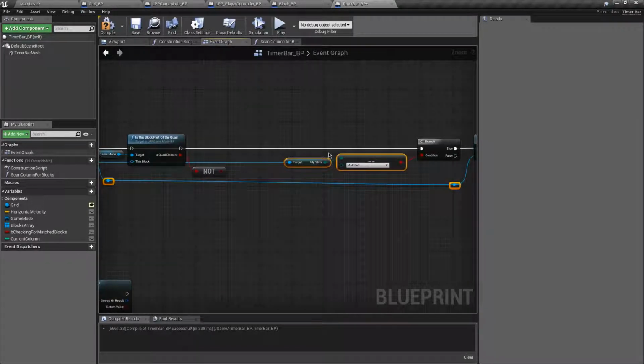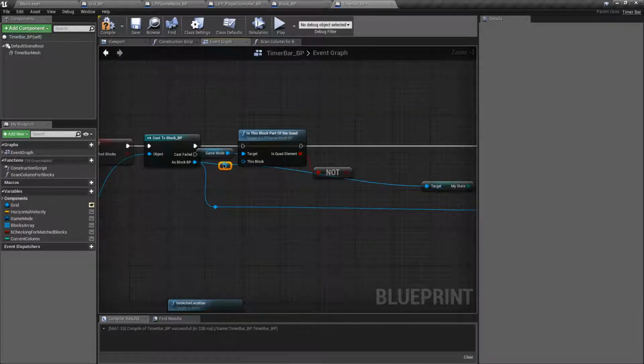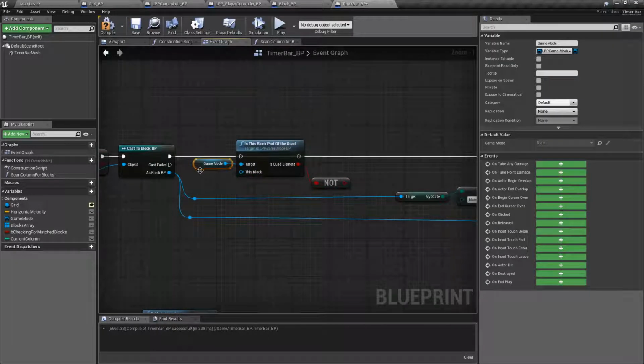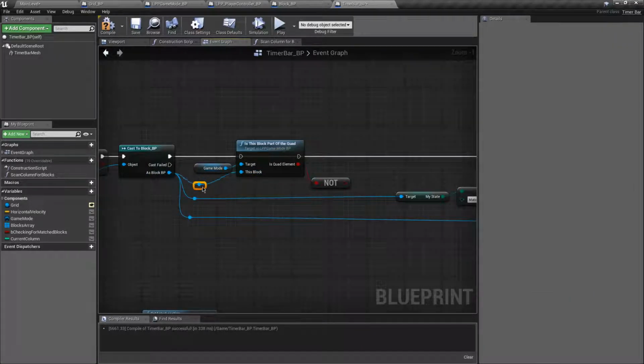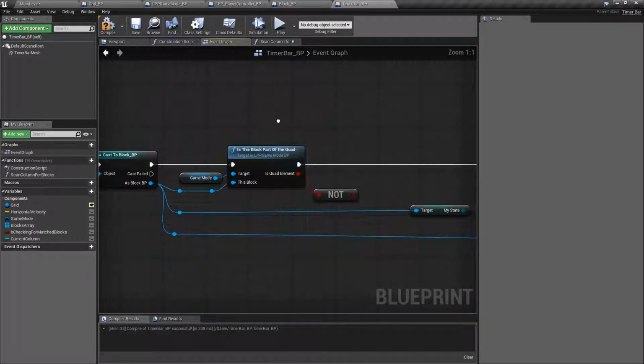Just making room for the logic here. So once we've confirmed that we are overlapping a block, we make sure it is not part of the player-controlled quad.